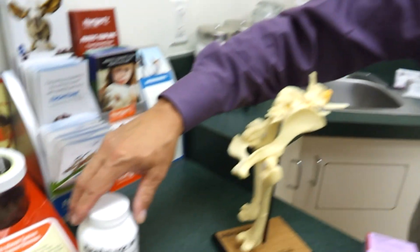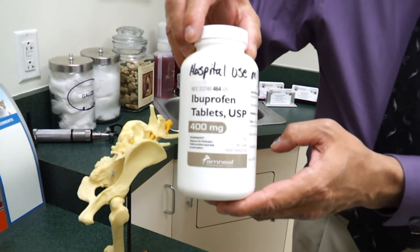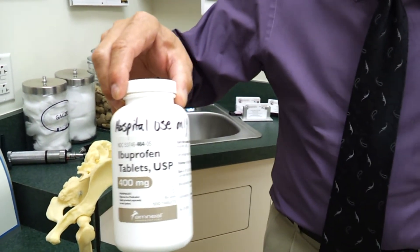One thing I want to emphasize is that we don't want to use human drugs. Ibuprofen is very caustic to an animal — to a dog. We don't ever want to use aspirin, ibuprofen, or acetaminophen — which is Tylenol — with our canine or feline patients. We want to stick with the drugs that actually work for them, whether for a short period, a chronic situation, or as needed.